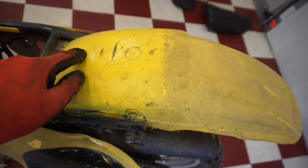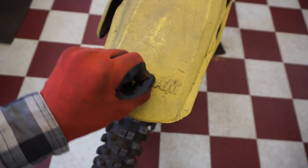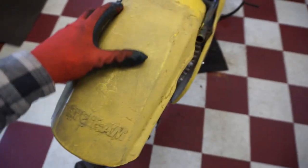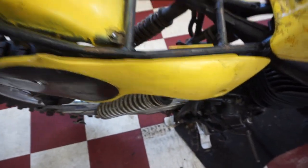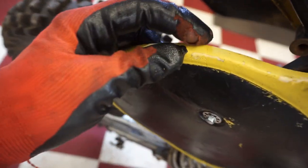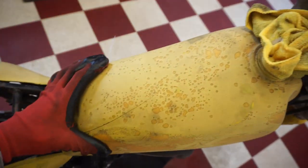You can see all the black plastics were painted. What's this say? Cycle AM. Must have been the plastic brand. But you can see it was just all painted with crappy paint. Yeah, they're just all painted. You can see the original color coming through right there. It's faded, so I get why they painted it, but yeah, look at the gas tank all painted.